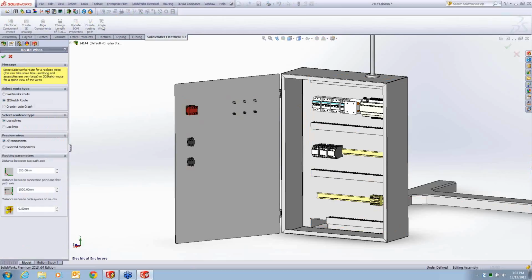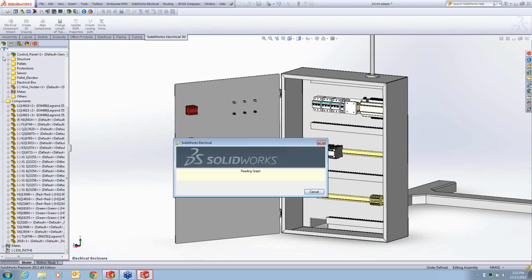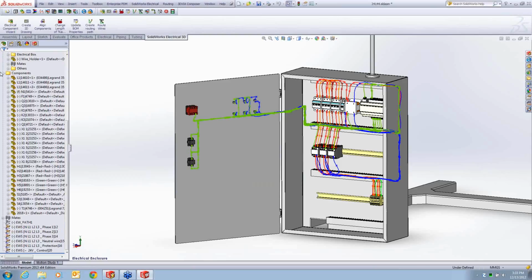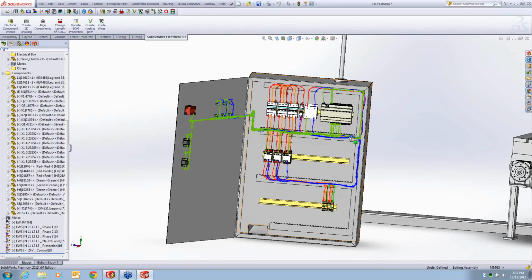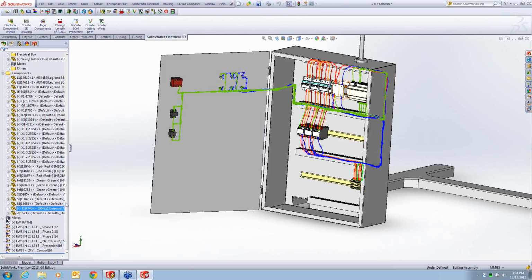If I go ahead and say route wires, I'm just going to let it run, and you'll see, within a matter of seconds, it's going to have automatically routed that information and set up a wire routing for this control box. So now you can see this has been updated, and it automatically chose, like I mentioned, the ducts and the 3D sketch path that I created to route those wires between the different components in this control box. And that was not something I had to define. It automatically chose that based on the sketch paths that I was dealing with.